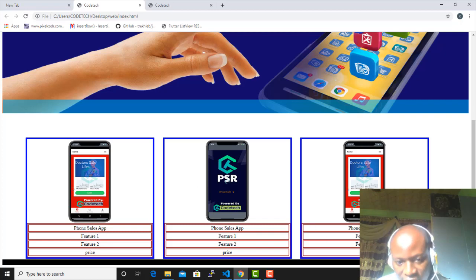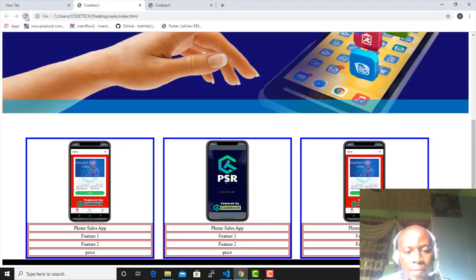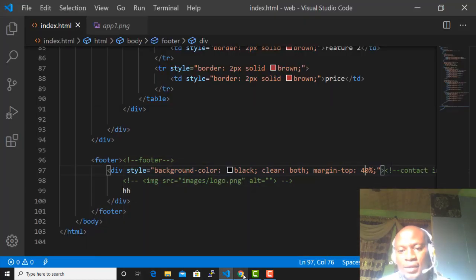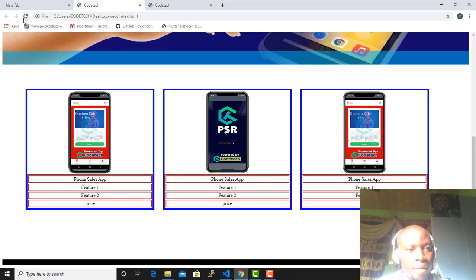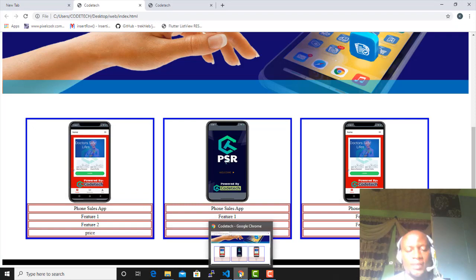Now you can see that at 30% I have little space over there. Control S to see. Okay, and at 40 is not just what you want, so why not make it 34 or 35 thereabout. Okay, maybe this is okay, so let me stick with this, or if you want you can reduce it again.